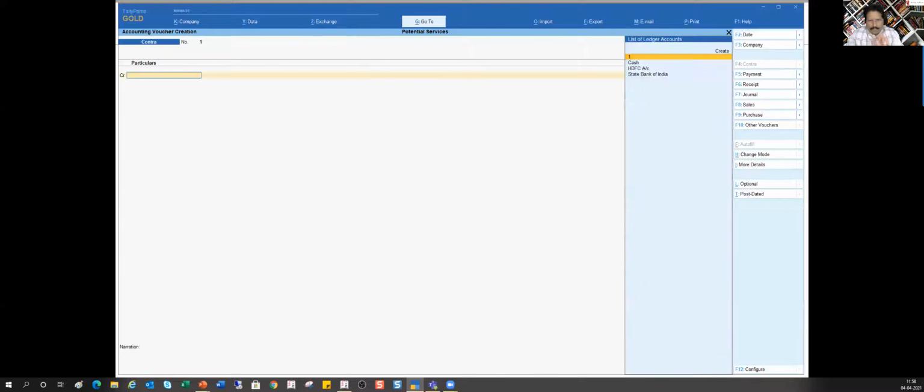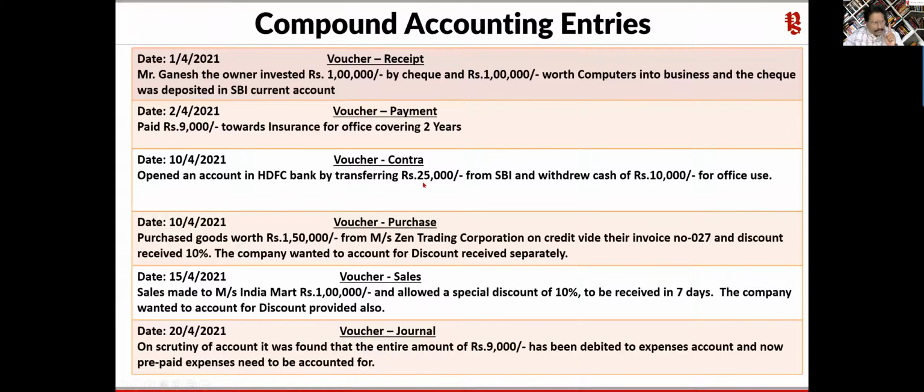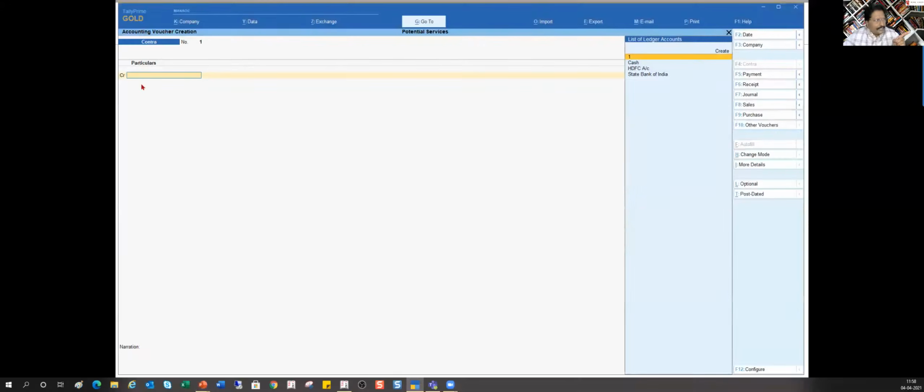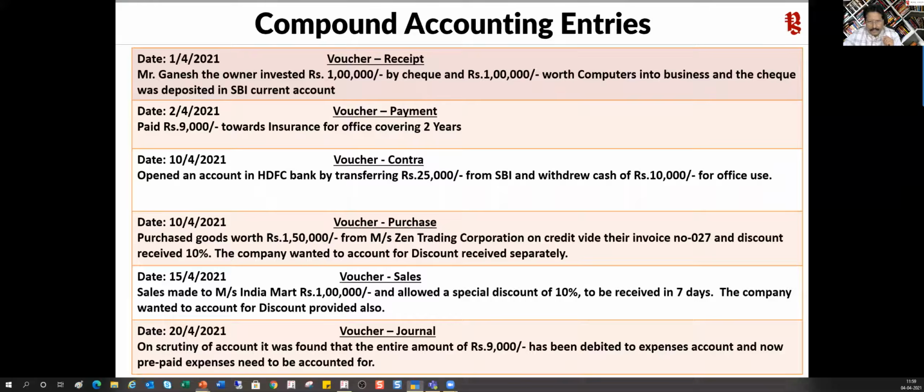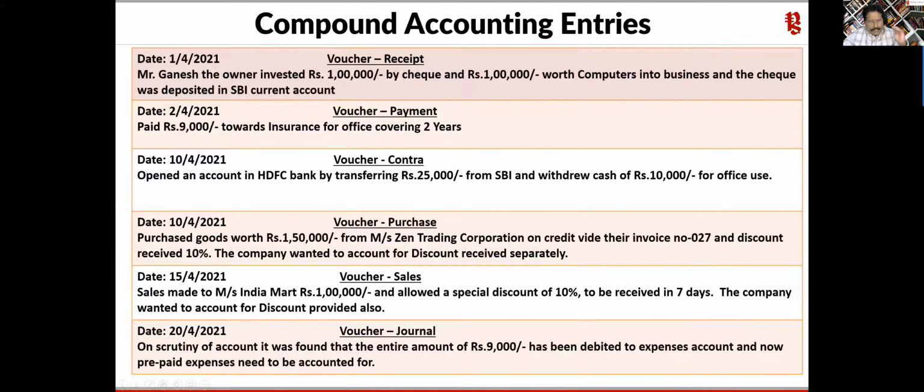So now here, money is going out of my bank. So in the contra entry, Tally is asking me by default for the first ledger as credit, right? So now 25,000 I have used from this bank, and also I withdrew 10,000.